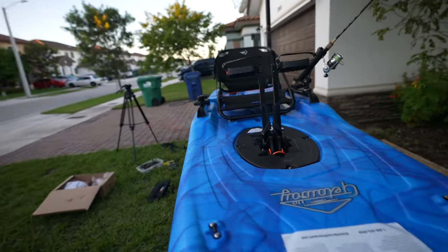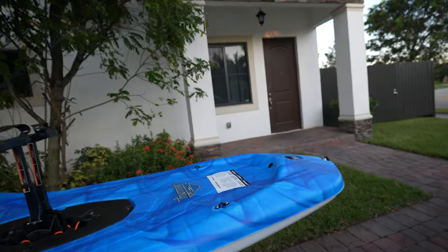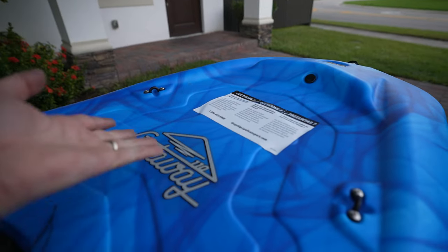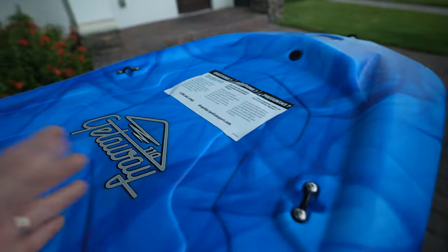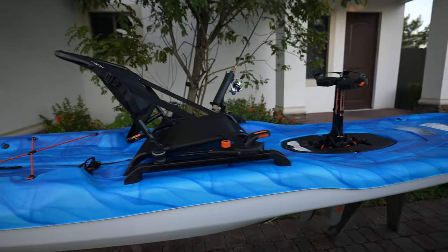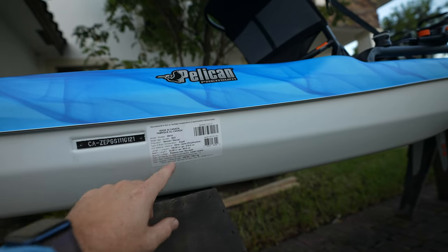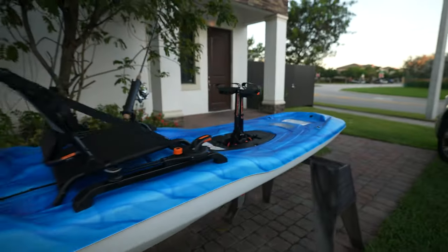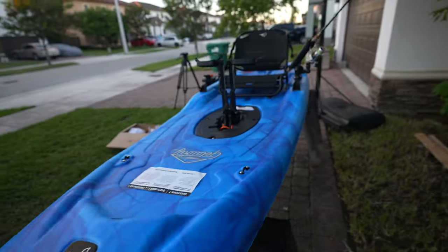Also, this boat is 10 feet long by 5 inches. That's why they round it up, that's why they say it is a 110, even though it's really 10 and a half, it's not 11. But the best part of this boat is that it only weighs 59 pounds. And you could also see that the boat is 33 inches wide and it's 10 and a half feet long, 59 pounds. And I wonder if I'm going to be able to stand up and fish out of this thing.